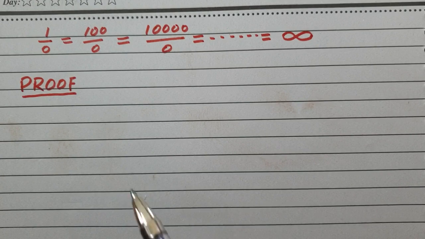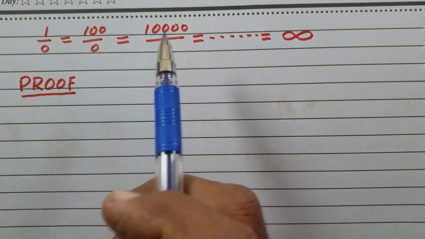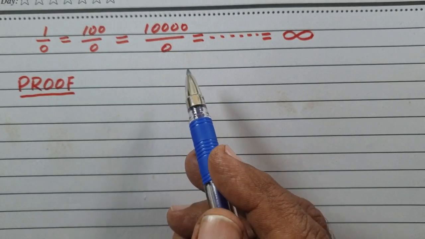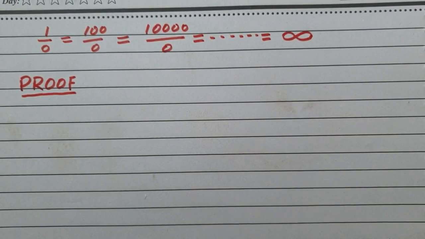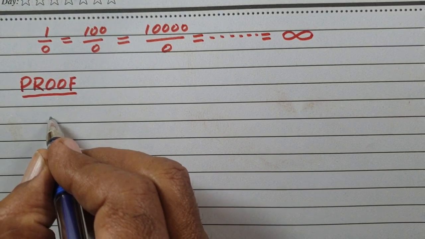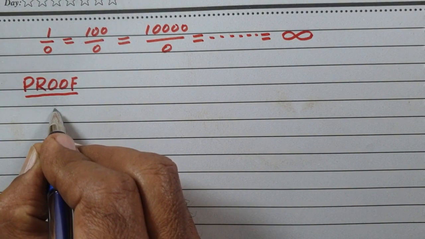The number may be 100,000 million billion. When it is divided by 0, the result is infinity. What is infinity? Infinity is such a big figure that we cannot interpret it in words, and neither can you put it on paper. It is so big a number that you cannot imagine it. Okay, let us start and come to the proof. We shall prove it in steps.